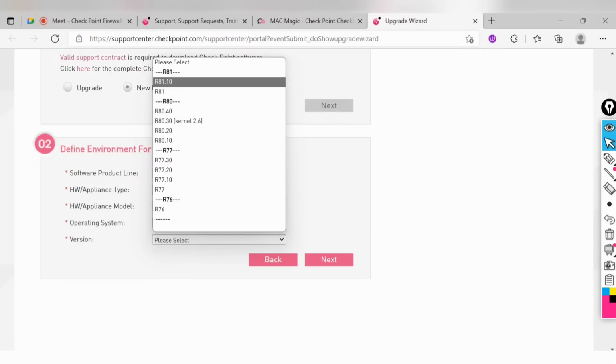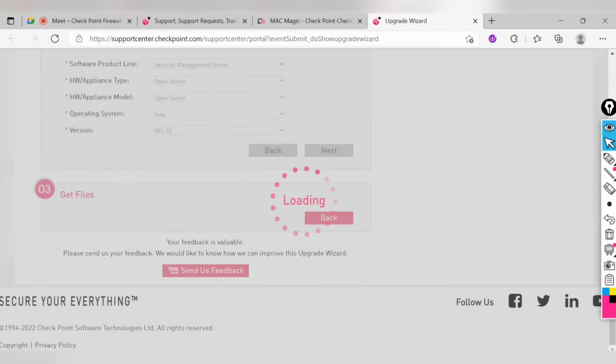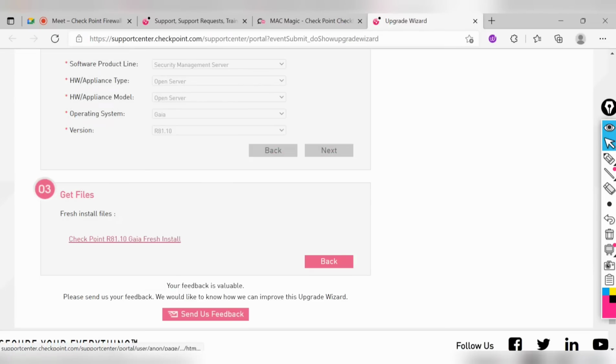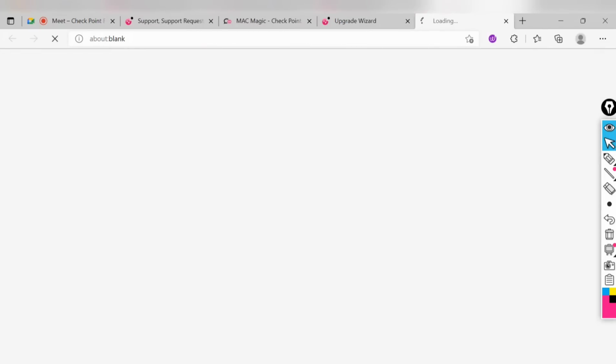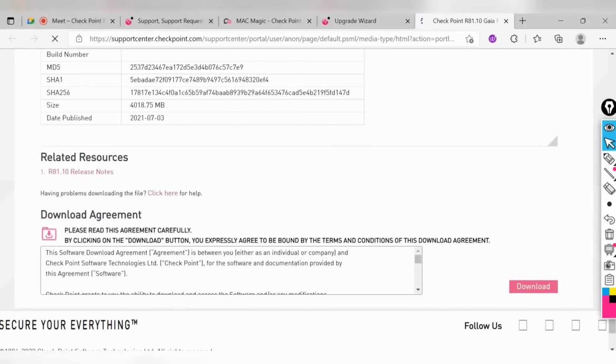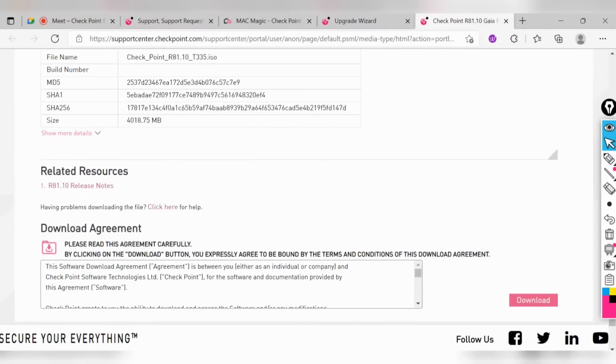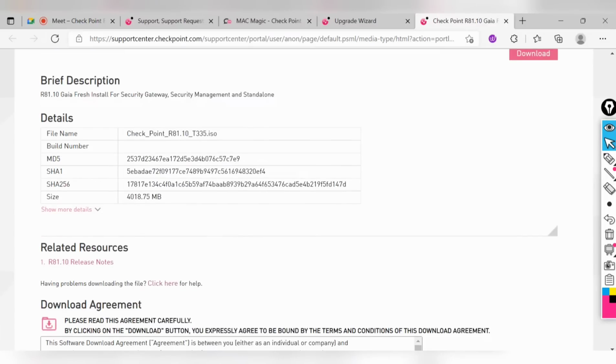If you want that OS, you just select that and say next, and then it will give you the actual OS. If you say download, that OS will actually start downloading, right? It's that easy to get the OS.